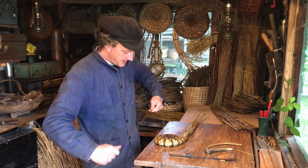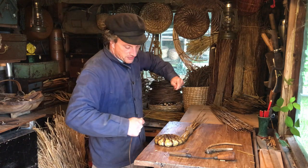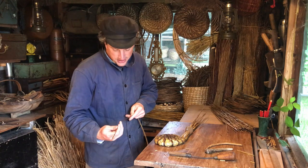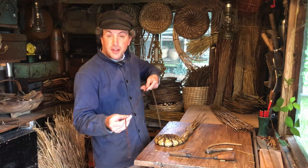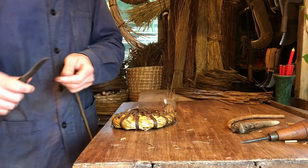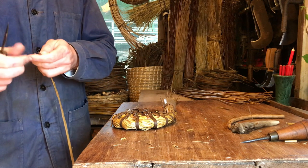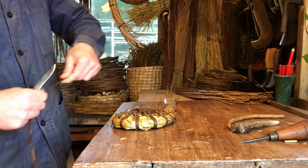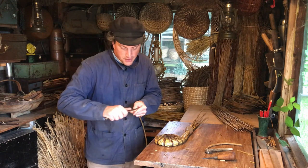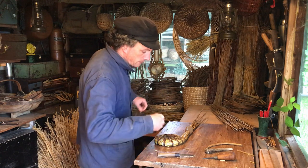So yeah, just run it through the hands. This is often the point at which you just want to check. It does go quite thin up there, so we'll see if we use it as far as this end there. It's also got a bit of a snap in it, so I'll tell you what I'm going to do. I'm going to make a decision now and just take that off there. Cut a nice little needle in there. Lovely and thick at this end though. If anything, it's probably a bit too thick. Maybe not, we'll see how we go. Okay, cut a nice needle there as well.